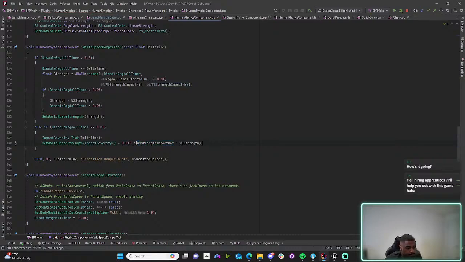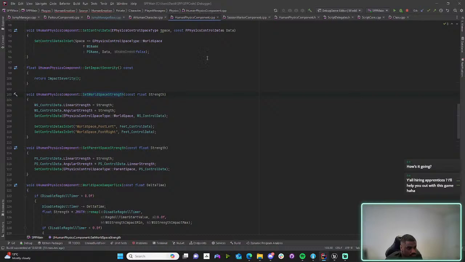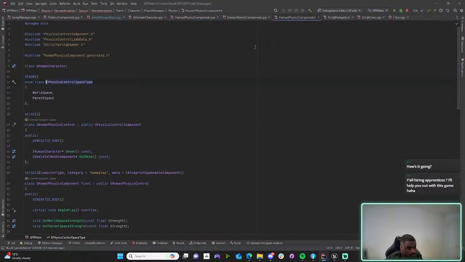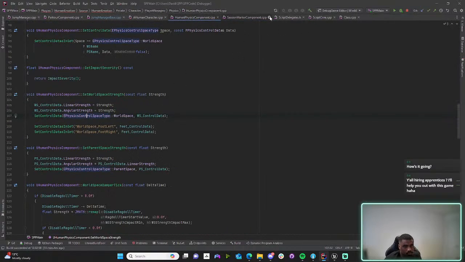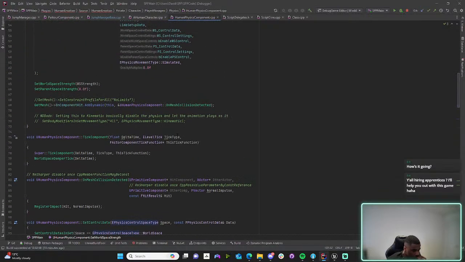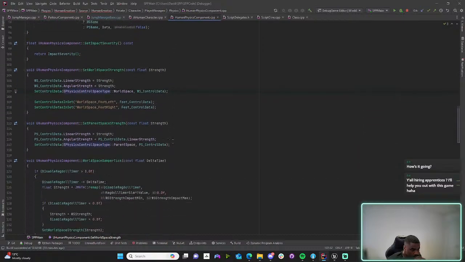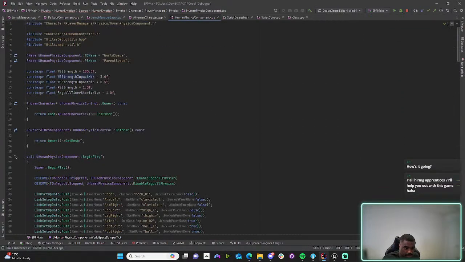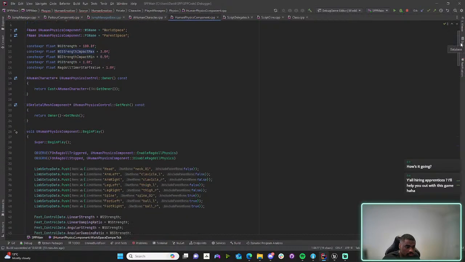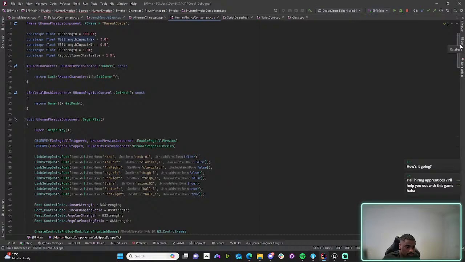And the bump into something will raise the impact severity, right? So if you're not ragdolling, if we're just going around normally, take this impact severity and set the wall space strength to either the impact value or the normal strength value.